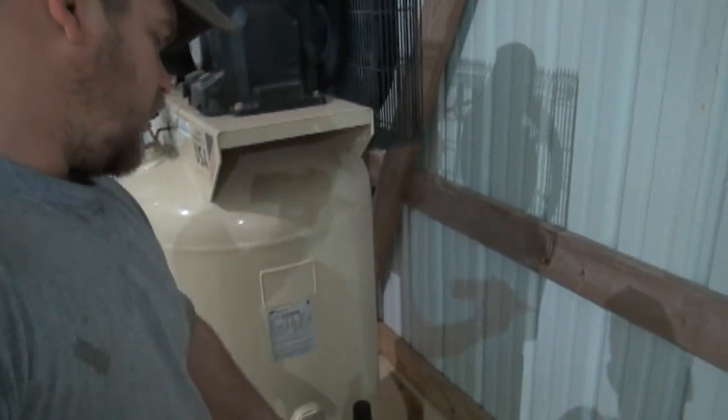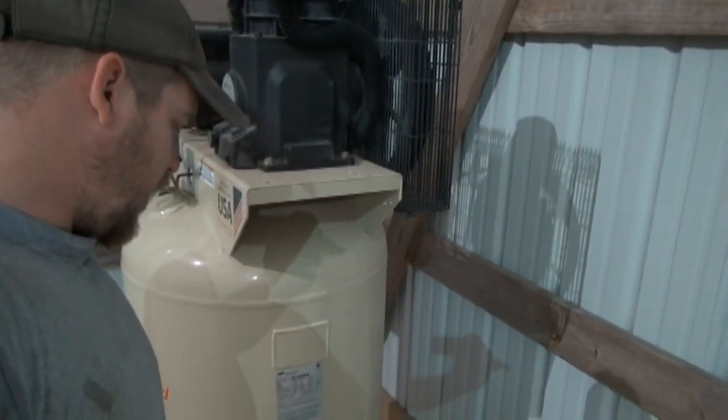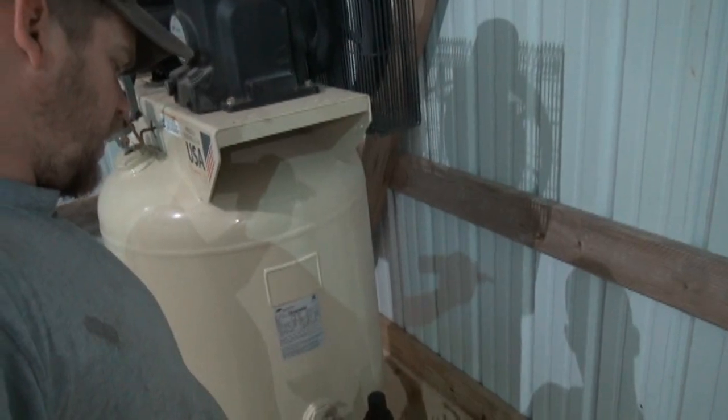Anyway, this is going to be the regulated. Like I say, I may change this setup in the future. I may mount it on the wall or do something a little different. But for now, that's how it's going to be.